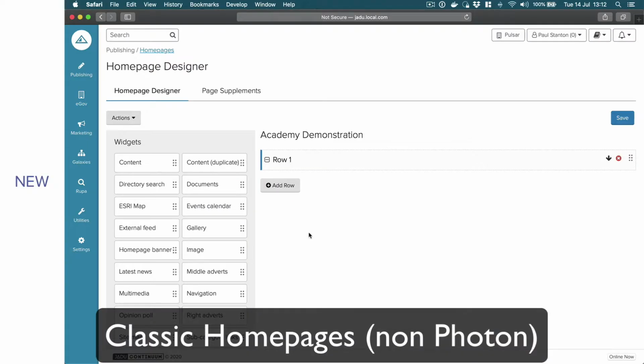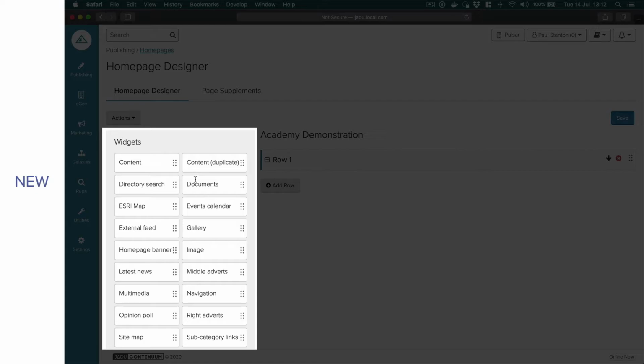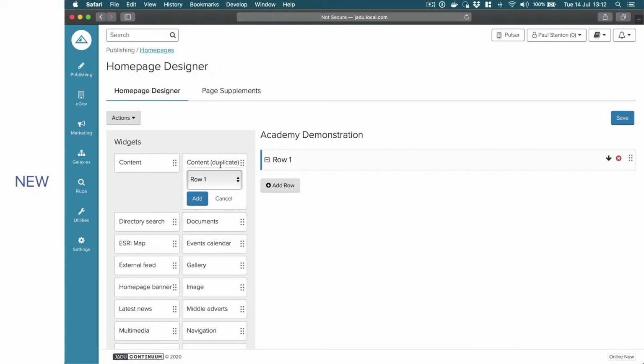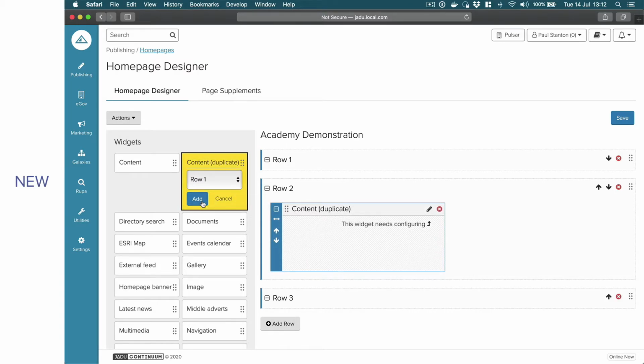I'm going to show you two of our more complex interfaces, the Homepage Designer and the Form Designer. Homepages first. The new Settings layout improves this left-hand column, providing more space to display the available widgets, and we're still able to drag and drop these into our homepage. But if we select a widget, either by clicking the mouse or selecting with a keyboard or other assistive technology like voice control, we're presented with new options which let us choose which row we want to send that widget to. No drag and drop required.